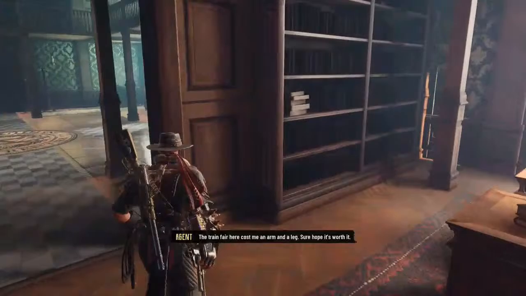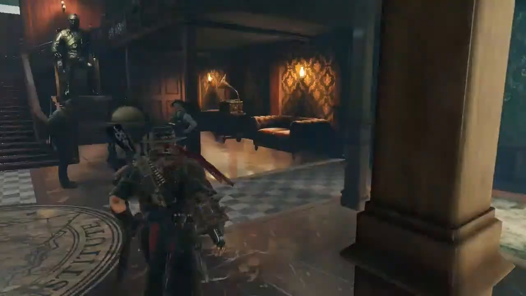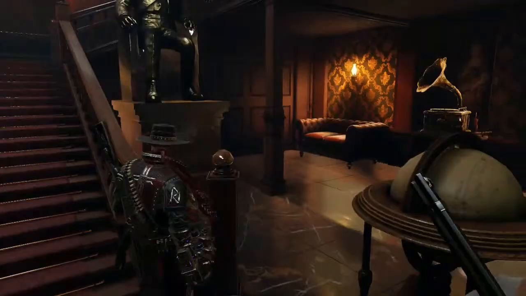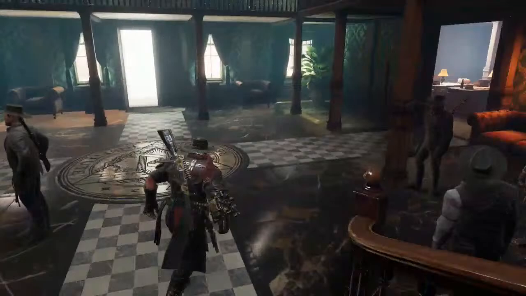Train fare here cost me an arm and a leg. I guess I do only have one view. Where am I supposed to be going? I'm just running up and down the stairs. Anybody else find themselves just doing that?